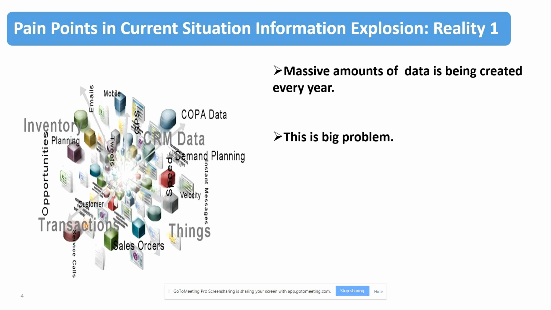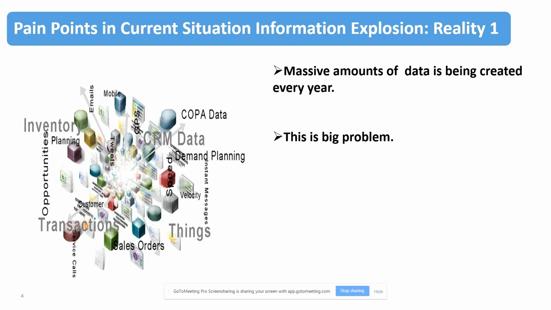Let us check now why HANA has come to the enterprise world. Before HANA came into the picture, we had a lot of pain points in the current situation of the IT world. One of the pain points is information explosion. In recent years, a lot of devices have come into the picture, and we are creating a lot of data and storing a lot of data, including personal information. At the time of information explosion, there was no suitable software and hardware available to deal with it.